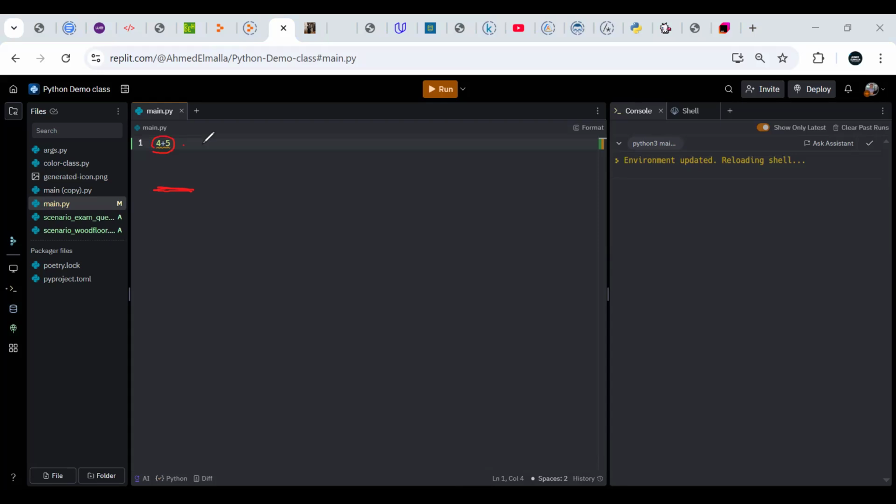In the console we are testing, we are not writing complete programs, just a single line. So the console accepts that you say 4 plus 5. But in the normal IDE, like the Replit here, this is nothing. It is a program that just needs to do 4 plus 5, and even without a print, it will not print anything for you.